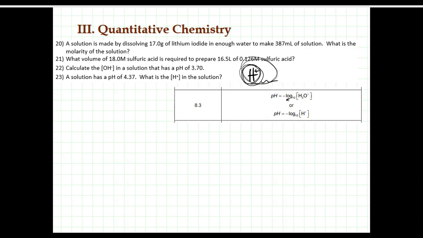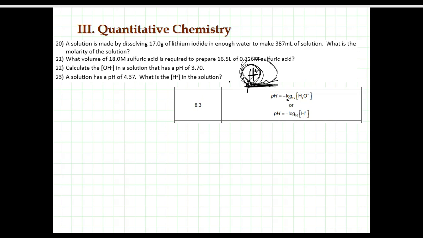We will talk later about some exceptions to that, but for now, we're going to work on the assumption that whatever is the concentration of the acid is also the concentration of the H because the H is stuck to the acid. It's coming with the acid. So whatever the acid is, the H also is. Again, that will not be true later, but for now, we're good.